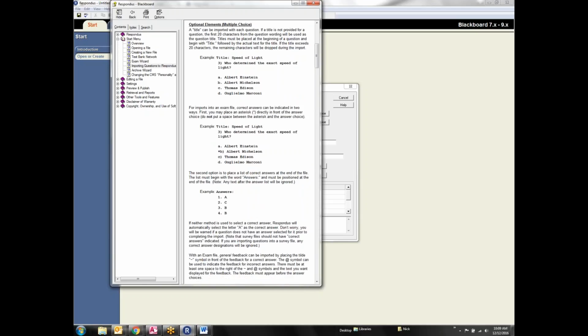Now, the correct answer to that question could be done one of two ways. You can either put an asterisk next to the correct answer, or you can simply create a list of correct answers at the very end of the file. So if you have a very long document and you don't want to go through each question and add a correct answer, then that's okay. Just simply add a file at the very end, and it shows you the format here, and then you should be all set. Now, I find instructors probably access this page maybe once or twice, because once you understand the format that Respondus is asking for, it's a very, very easy format to do in that file.